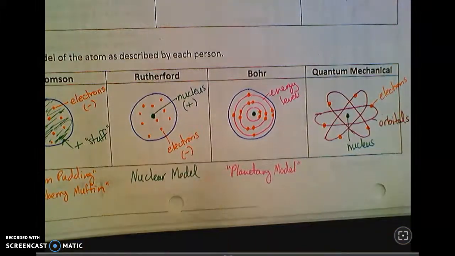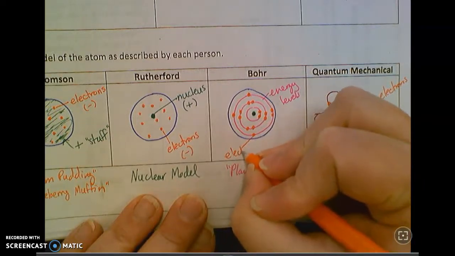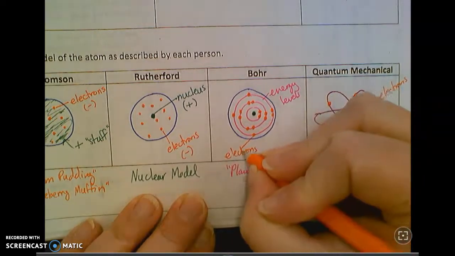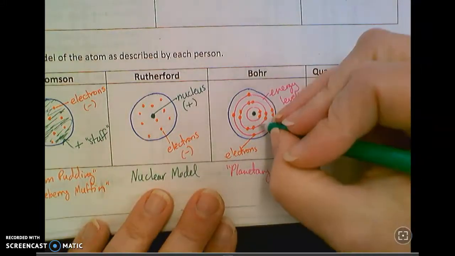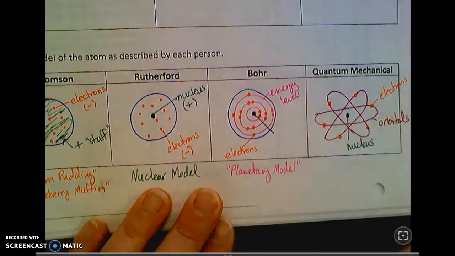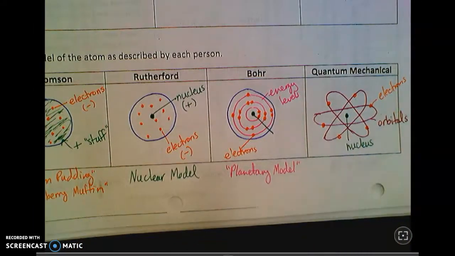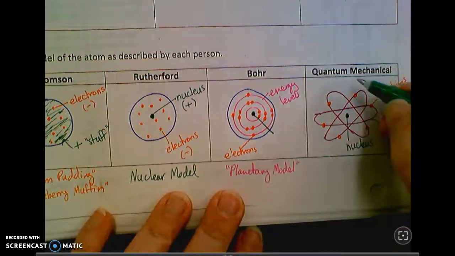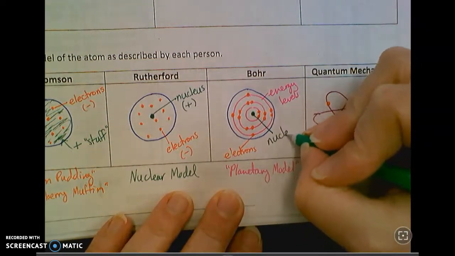So I hope this is helpful as you kind of think about the big picture in terms of what we know about the atom. A lot of times when we have this discussion in class, students will ask, well, is it possible that we're going to change this model? And absolutely, it's possible that we're going to change that quantum mechanical model as we learn more about the atom.